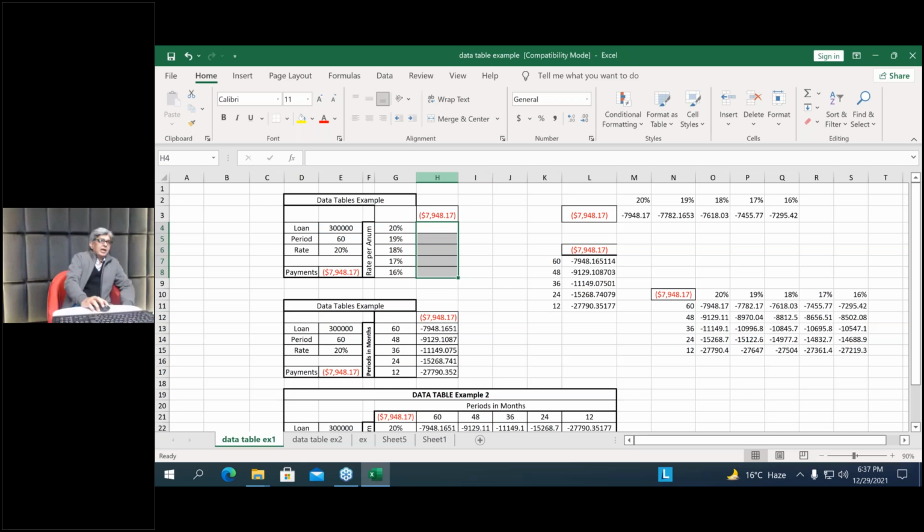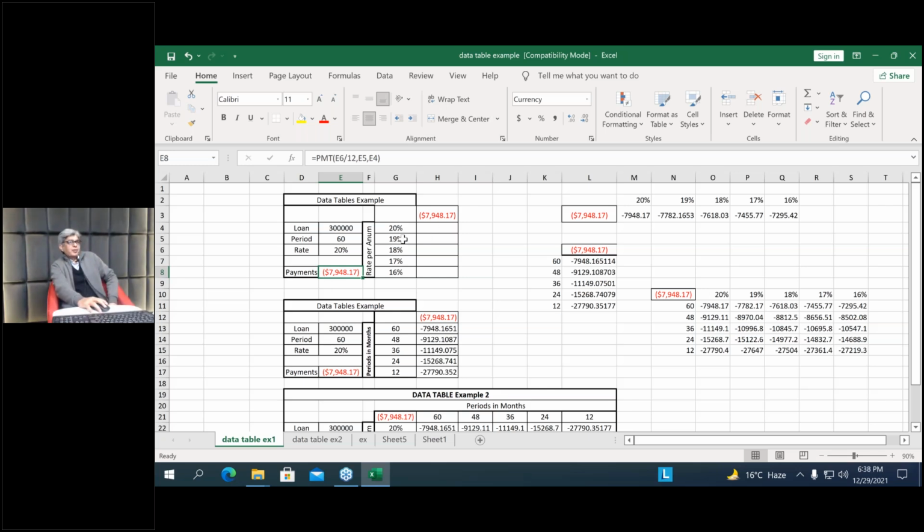So we have already discussed this model. This is the loan amount, this is the period, and this is the rate, right? And we have applied the PMT function to get the installment. Now we want to analyze the varied values of the interest rate.